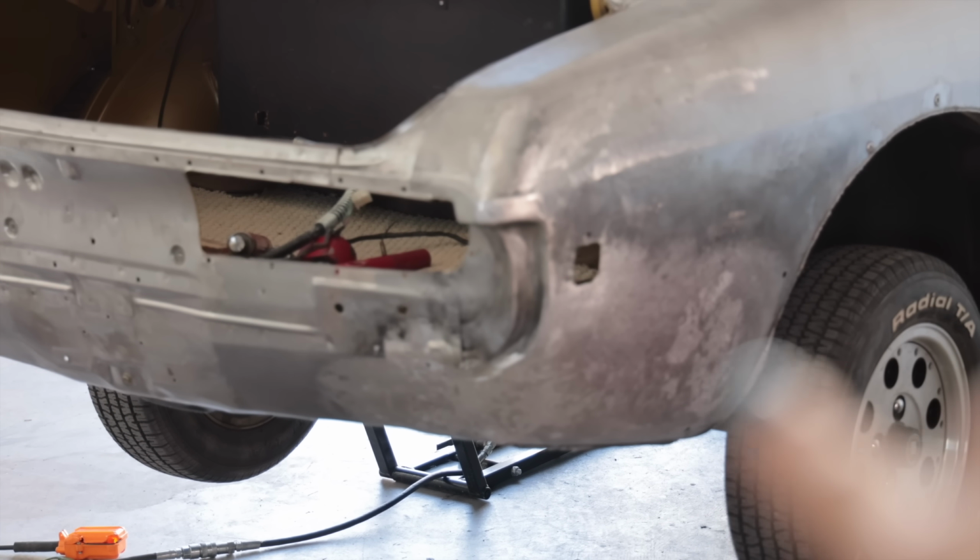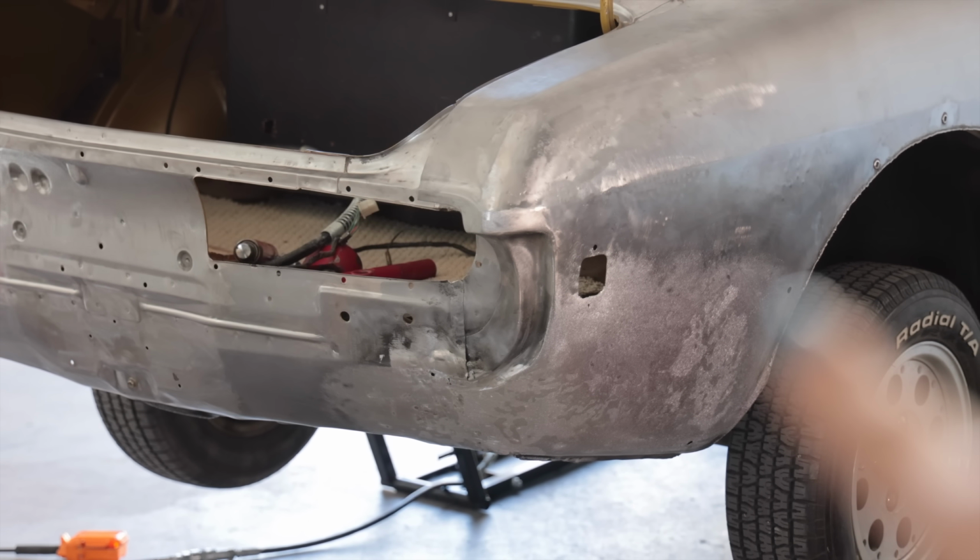It smells so incredibly toxic inside my shop. It is not even funny. Like outside the door, you can still smell it. So he just finished up the rear quarter panel on the passenger side. So much better than before. I'll have a minimal amount of skim coat.